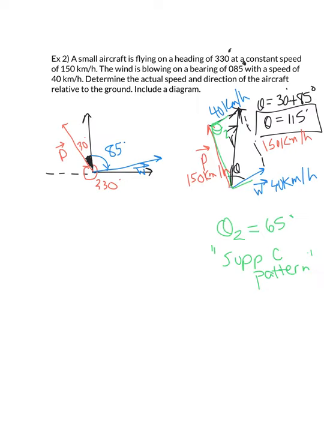We are still trying to solve for this resultant in here, and that's why it was so important for us to get the theta 2 at the top there, because then we will be able to use that triangle to solve for the resultant. If we only had the angle in the bottom, our original theta, the 115, we don't know how much of that 115 actually belongs in the bottom part of the triangle and what part belongs in the top.